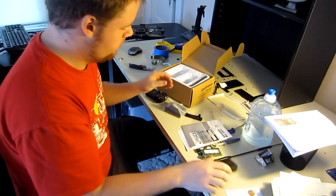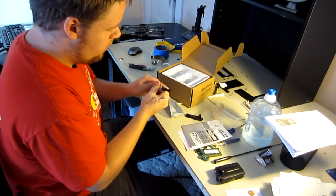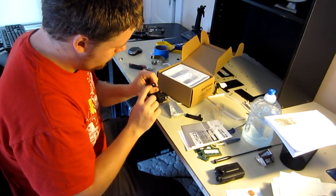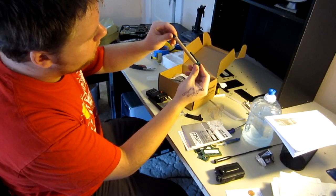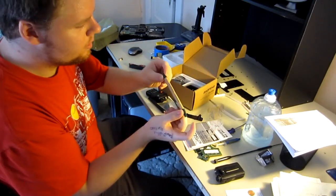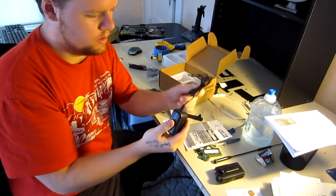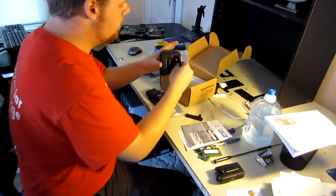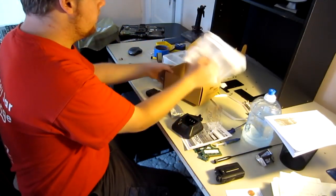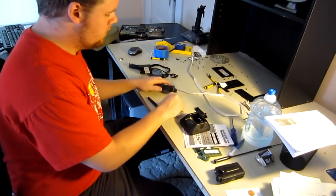UV-5R. Good sized battery, much larger than the battery in this one, of course. A similar sized antenna, it's a little bit thicker than the UV-3, but it's still an SMA connector, only 9 inches long. Take this off, look at that. That's cardboard, a free pin, a lapel mic, and a charger. This one is not a USB charger. You see it just plugs right into the wall with a normal size plug, and the mount and a lanyard. And that's the box, looks like. Get rid of all the trash and hook it up.